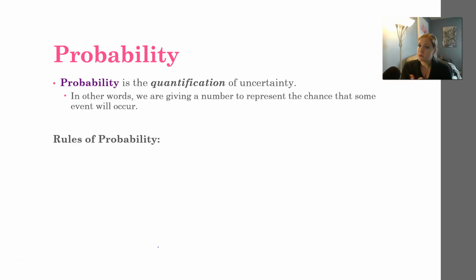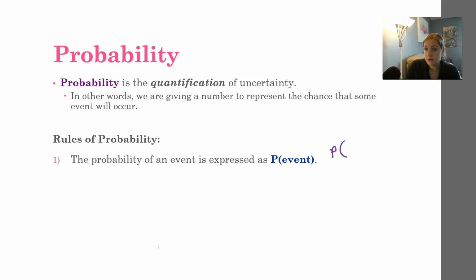So there are some rules when we talk about probability. The first one is the probability of an event is going to be expressed as P, and then you place the event name in the parentheses. So if you were wondering, what's the probability that I'm going to have a girl? You would write P, girl, since having a girl is the name of the event. So any event that you're looking into, maybe pulling a card, pulling an ace, rolling a die, rolling a 5 on the die, that would all go inside of that parentheses.